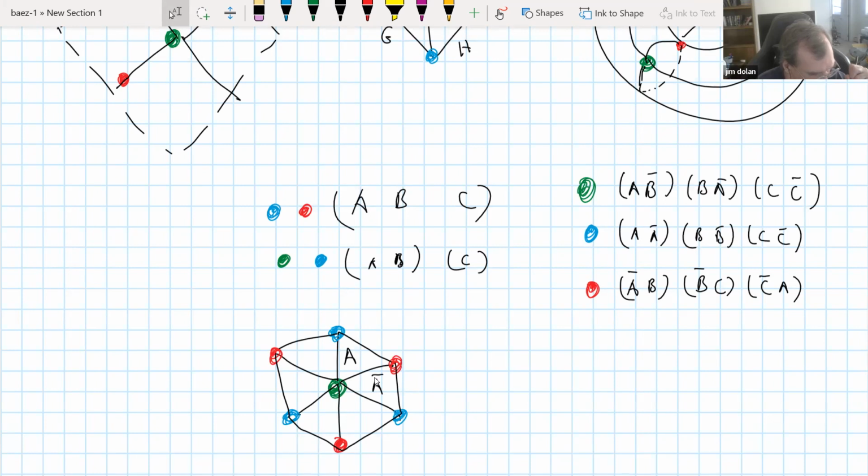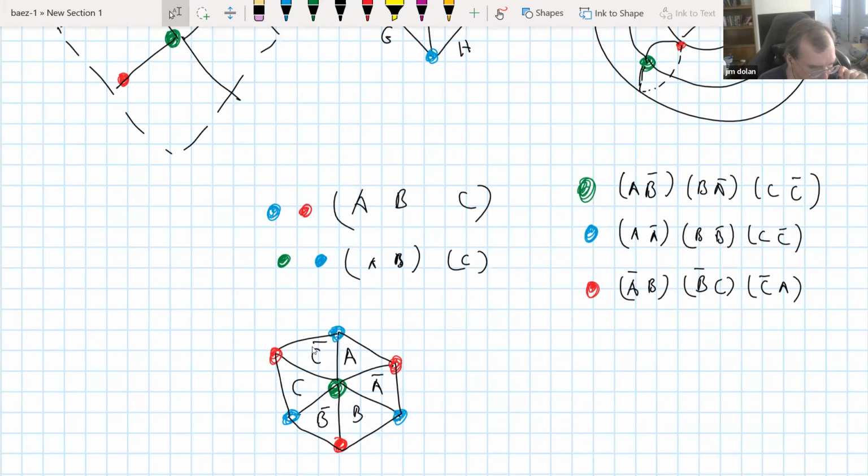The red changer changes A bar to B. Yep. And then it must be C and C bar. But let's see, is it obvious? So the good one is green, but yeah, this should be C and this should be the evil one, C bar. Okay, and then we got some edge identifications.